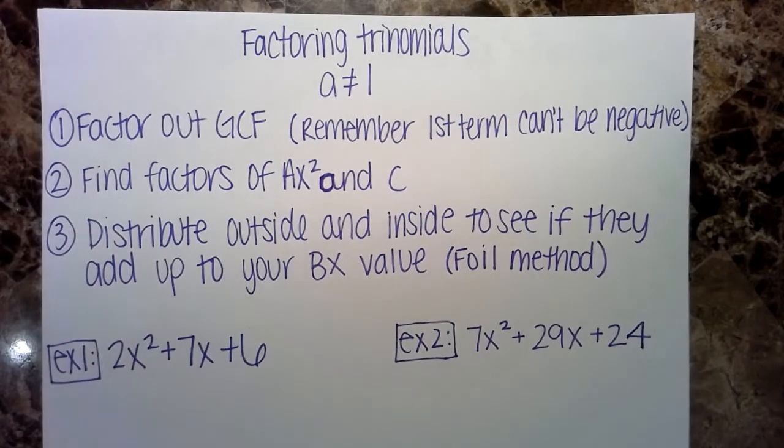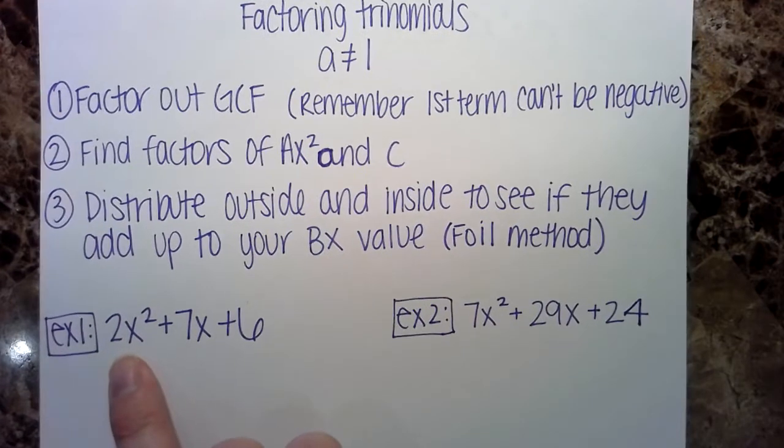So we're going to be factoring trinomials, and in the last video we were doing it where a was equal to 1, and now a is not going to be equal to 1, so you're going to see other numbers in front. In this value you'll see like 2 or 12 or 10, so there are other numbers in front now, and you have to find the factors of those.